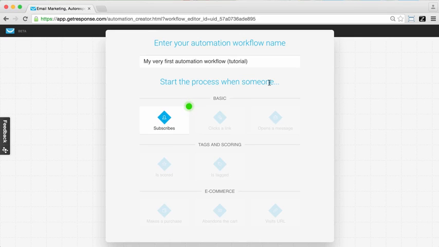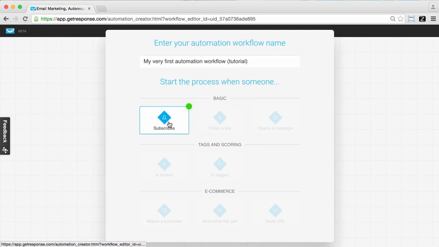your workflows. And so you can see here, whenever we've got our workflow creator opened up, you're going to want to, of course, give the workflow a name so you can reference it later. And then you're going to be able to see these different conditions that are available whenever someone is going to begin your workflow. There's these basic ones available, like, for example, subscribes. So a condition of when someone subscribes, we're going to then do this. There's a tag and scoring section for conditions, so if someone has a particular score or tag, and then there's these e-commerce conditions as well.